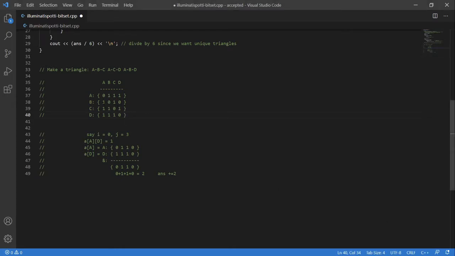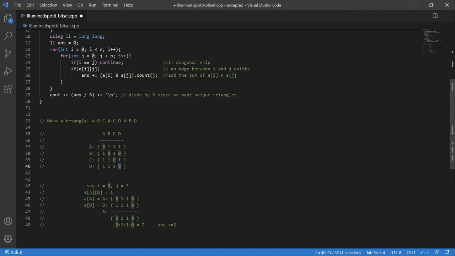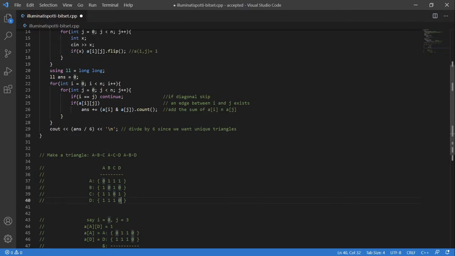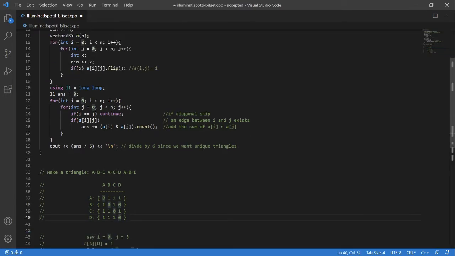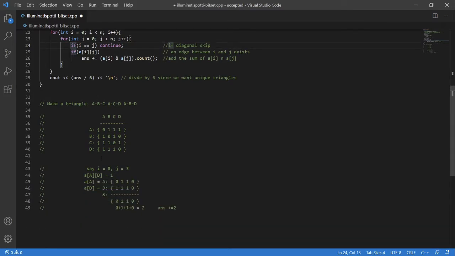The first thing you might notice is that this diagonal is always going to be 0 because it's an undirected graph. So since it's always going to be 0, we can just skip it. If i is equal to j, then let's just continue. Let's basically just skip this for loop and go to the next iteration.